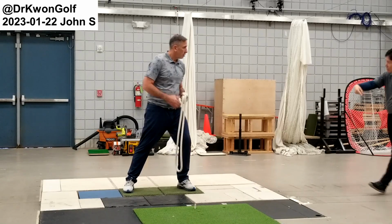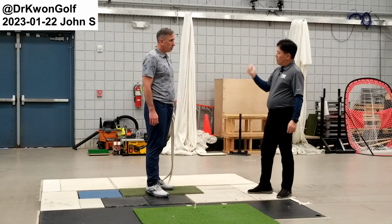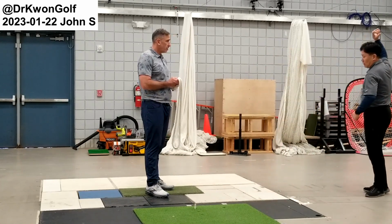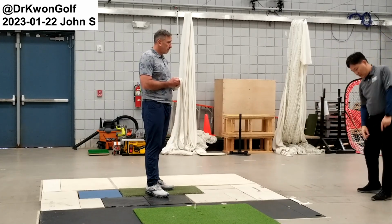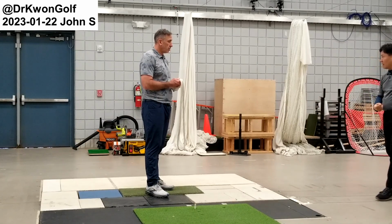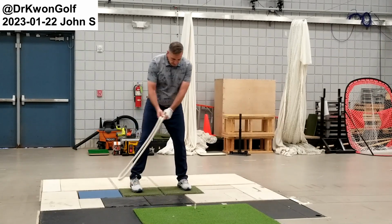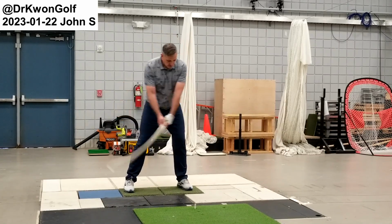When you rush down without enough time here, you always use your arms. So the goal is to have enough time here so that your body is ready, and then in the downswing you'll push the ground with the left leg, right? So try to reach out, throw out that way, throw out this way. Again, make the rope fast enough, but you have to have more time at the transition both ways.